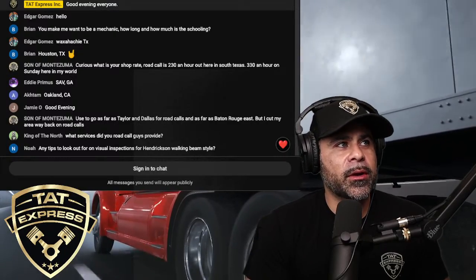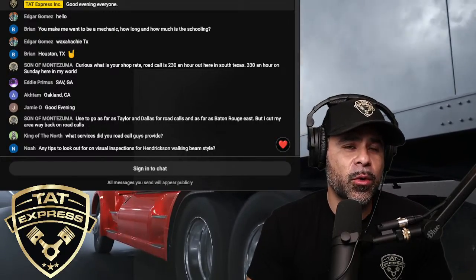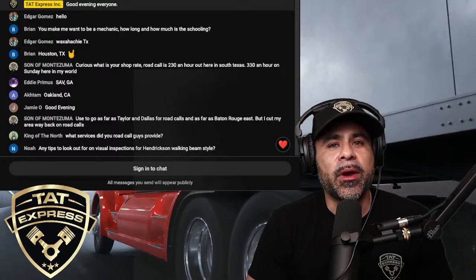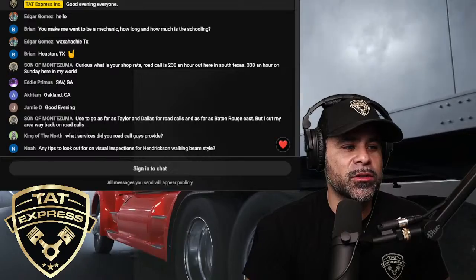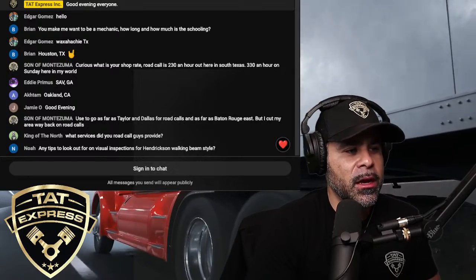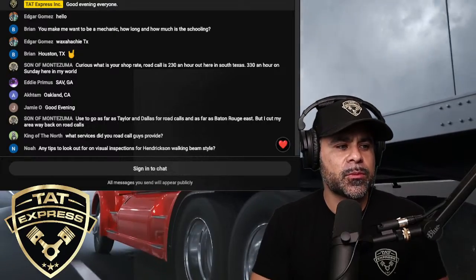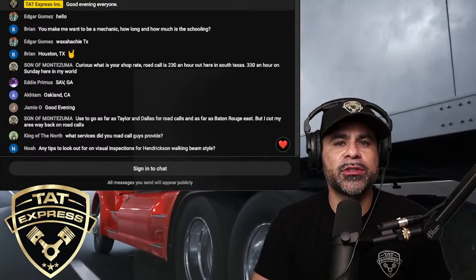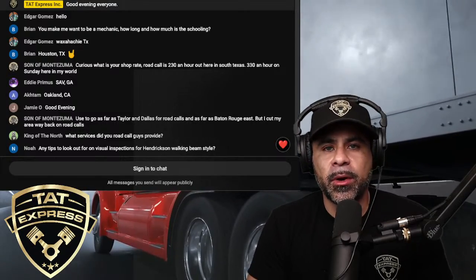Soap and water helps a lot. So if you do have low boost or something going on with excessive fuel consumption, then you definitely can take a look at it with soap and water. So visual inspections are very important. This is why anytime that we work on a truck at our shop, we definitely do a thorough visual inspection just to kind of catch anything that could come up.